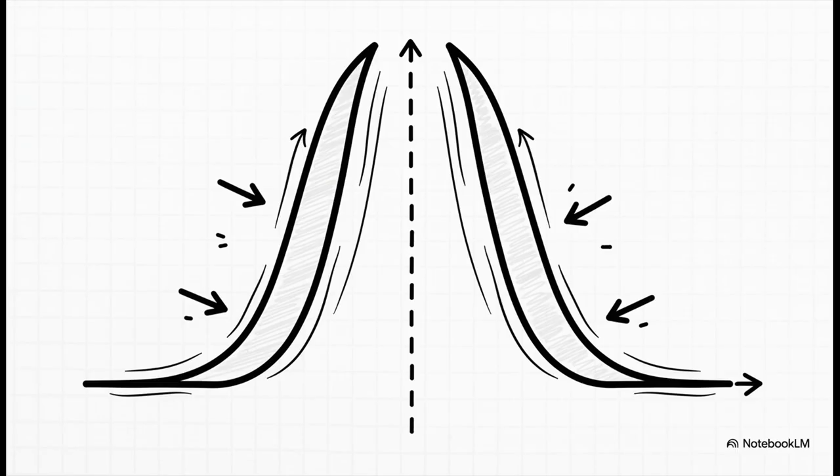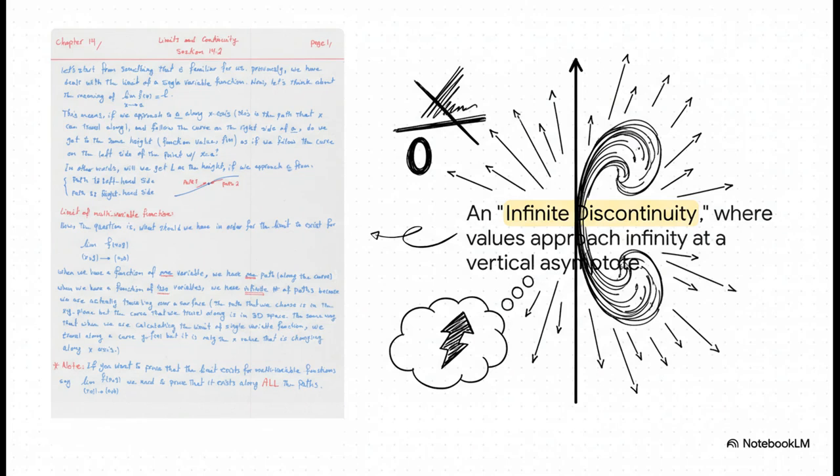Okay, so our next clue is way more dramatic. Sometimes a function doesn't just jump. It completely flies off the charts, shooting straight up to positive infinity or plummeting down to negative infinity. We call this a vertical asymptote. You see this kind of thing happen a lot when you've got a fraction, and the bottom part, the denominator, hits 0, but the top part doesn't. You're trying to divide by nothing, and boom, the function's value just explodes, heading for infinity. There is no way you're drawing that curve without lifting your pen.